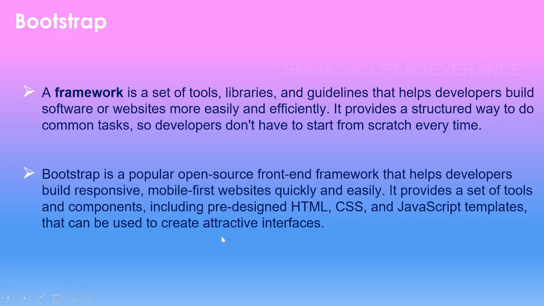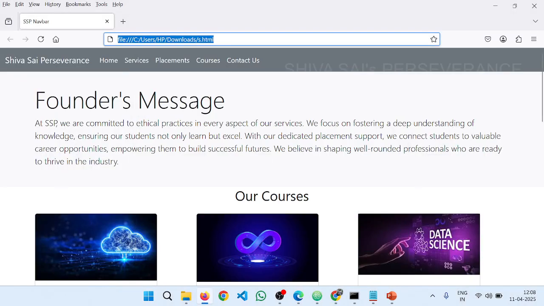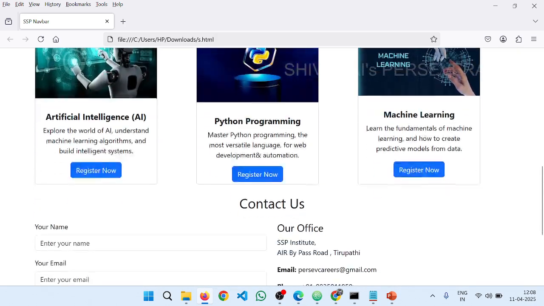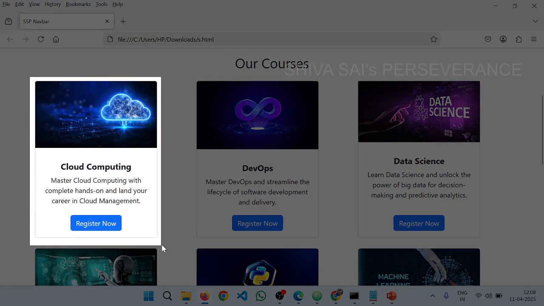I can show you one of the pages which we have developed. This front end is developed using HTML, CSS, JS, but we have injected Bootstrap here. For example, see this style feature.